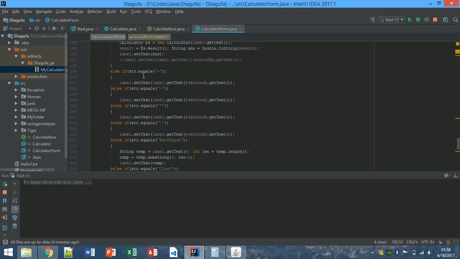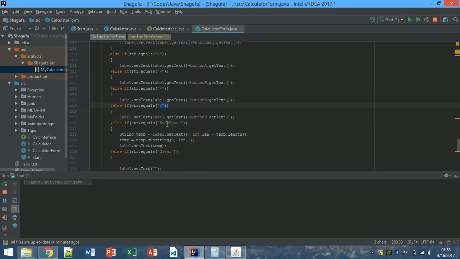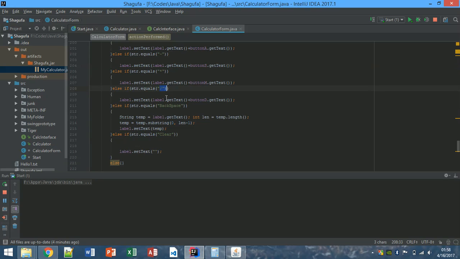Now comes the arithmetic operators: plus, minus, multiplication and division. I've done the same thing just like the numbers for these 4 operators. After that comes the backspace and clear.